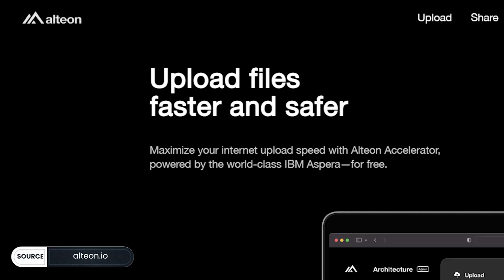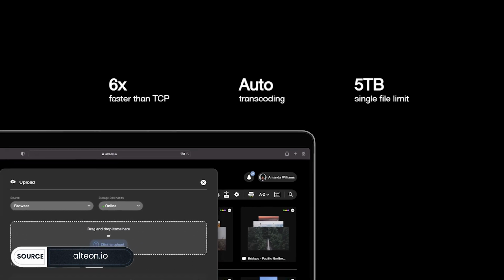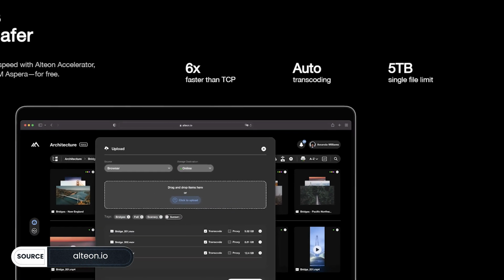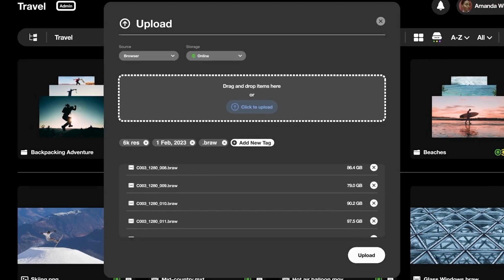So cool features there. Another cool feature that I really like, it uses IBM Aspera. So that is a super fast upload system designed for extremely large files, like video files. So when you're uploading your files, it is using that system, which helps speed up the upload. Again, it also helps with this whole cloud-centric workflow.